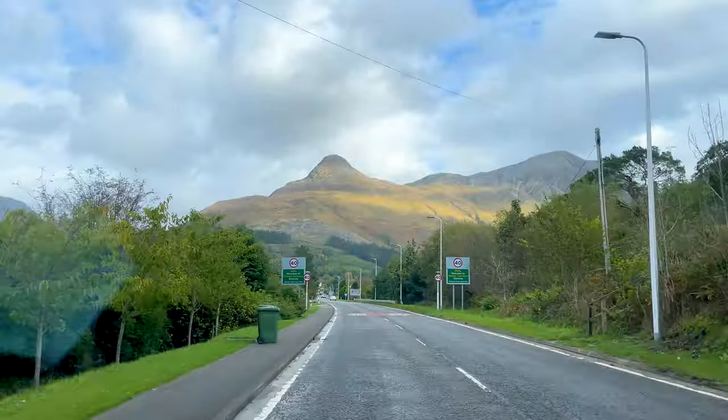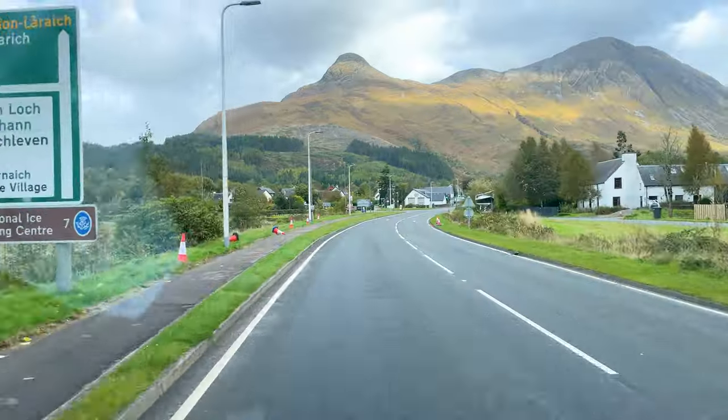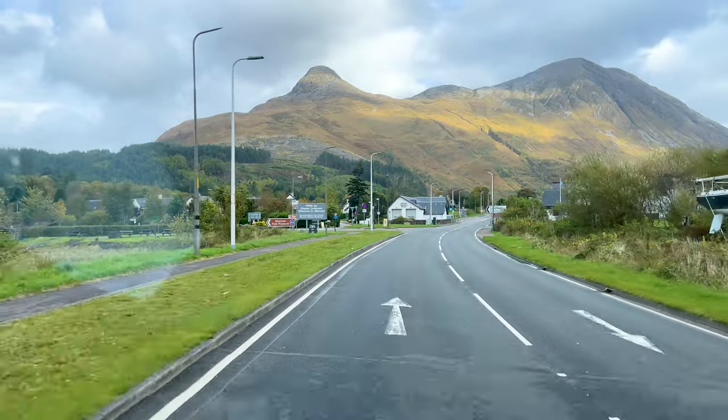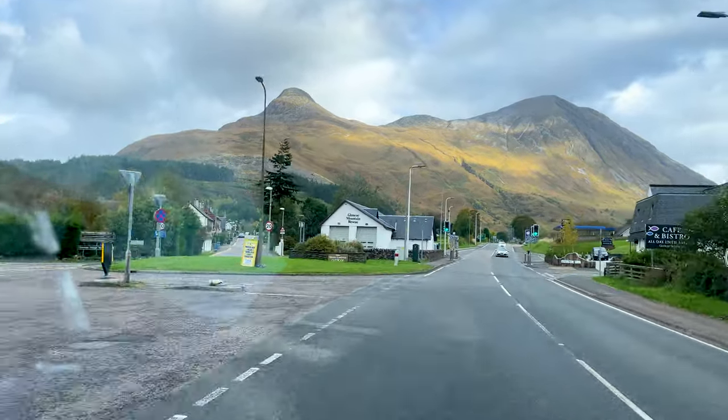To summarise, this is most definitely the favourite place we have driven in Scotland. We'd love to know your favourite place to drive or be in Scotland. We're blown away by it — you can drive, you can camp, take showers, go for walks, enjoy views, waterfalls and much more. It is truly incredible, so get this on your itinerary when you visit Scotland because it is a must-see once in your lifetime.